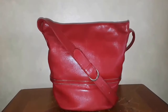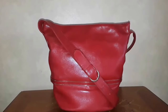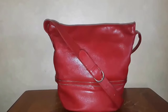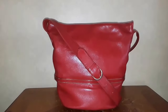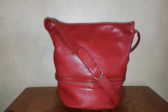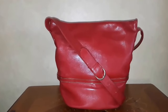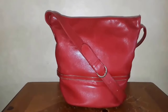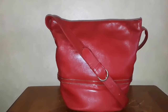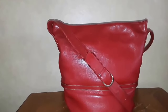Hi! I have got a gorgeous red leather handbag here in the bucket style, and you won't believe it — this is vintage. When I first saw it, I thought it was a Coach bag, because lately I've been watching The Carrie Diaries, where there's an episode where Carrie was asked by a classmate who would bully her to get her a Coach handbag, because Carrie was already working as an intern. I'm just telling you the story of where I saw this Coach prototype handbag that looks like this.